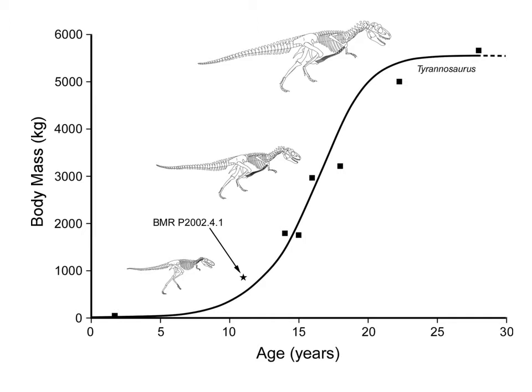So what we're learning about with T-Rex is that they were born very small and grew very, very rapidly from around the ages of 13 until about 20. And that's when they were putting on tremendous amounts, just pounds and pounds of muscle, and their entire skulls and skeletons were being remodeled.